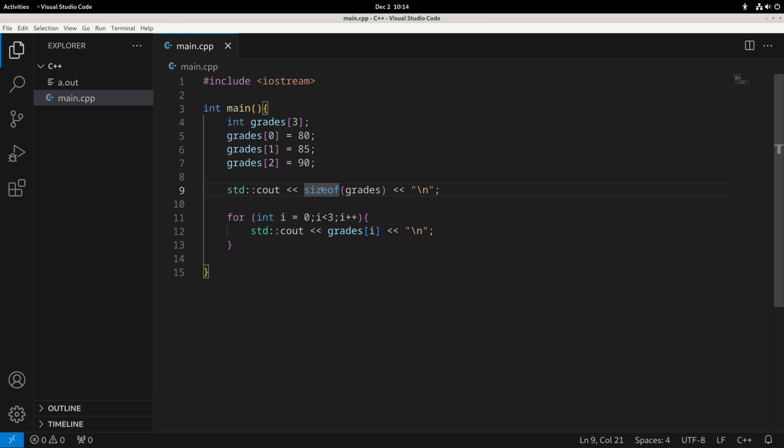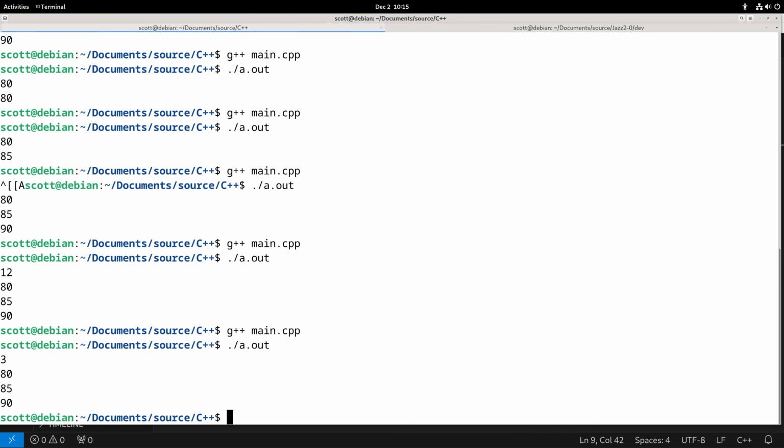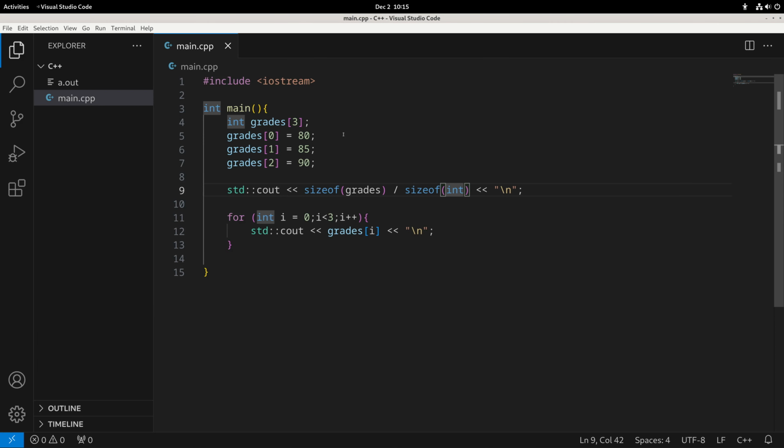But then the question is, how do we get how many elements there are? Well, we can take this size and divide it by the size of an integer, right? Since it's an array of integers, if we divide this size by the size of the type integer, that would give us the number of elements. So in this case, the number of elements would be 3. And you can see that that does actually work. The main thing to keep in mind here is that when you do this, this second sizeof needs to match this type here. Make sure to do that. Some people will just always use sizeof int, and it will give you wrong results if your array is not an integer. So just keep that in mind there.